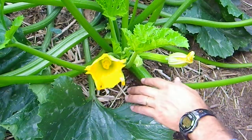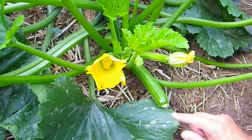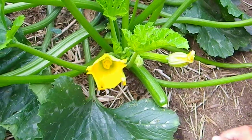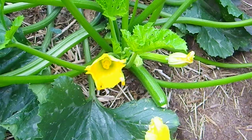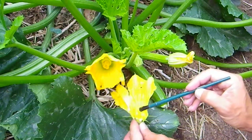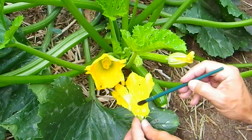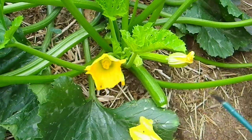Here's a properly developing zucchini after about two to three days — I did actually pollinate this one. Ironically it was with a squash flower, because there were no male flowers on the zucchini plant. Here's an example of a squash flower — looks very similar. We've got the male part here; just dab pollen off that and use that as well. That'll work too.